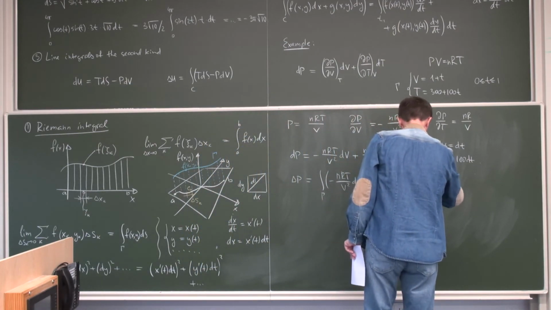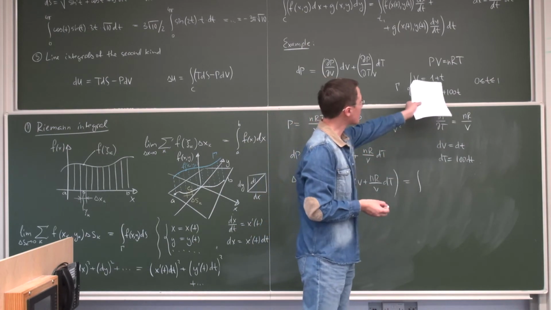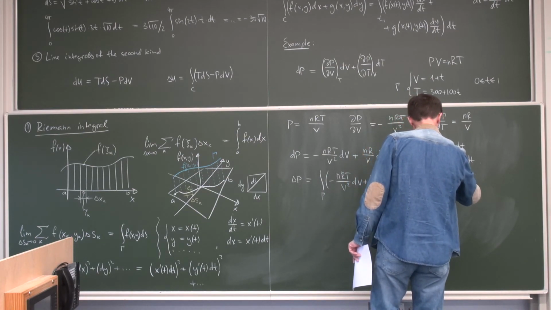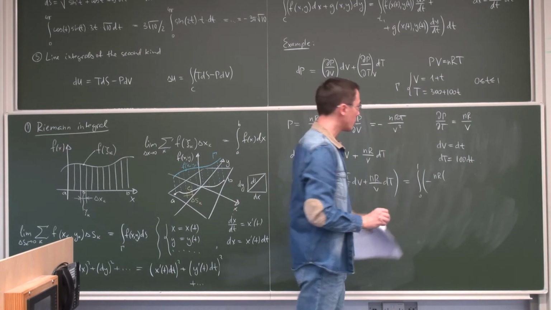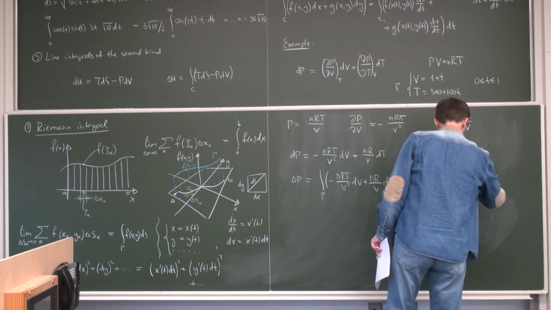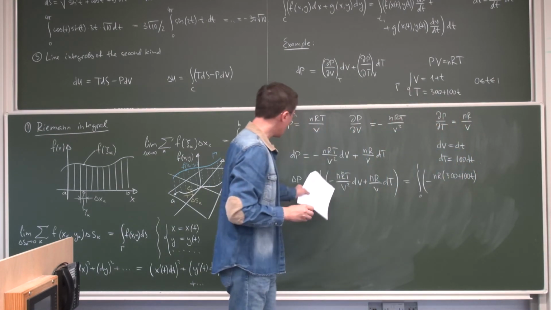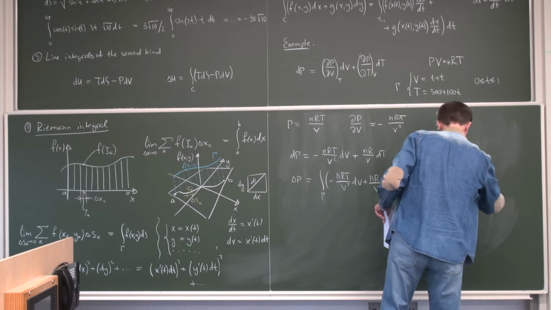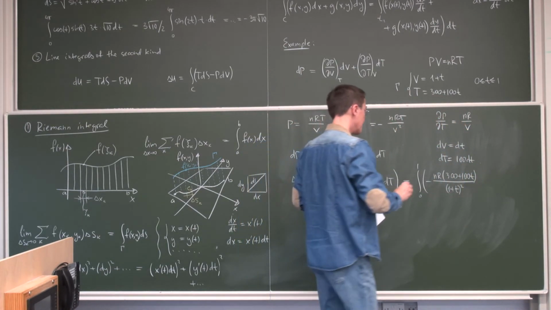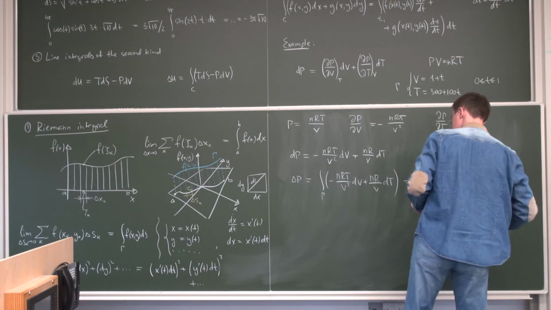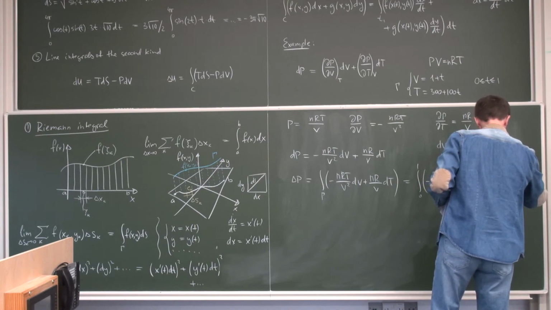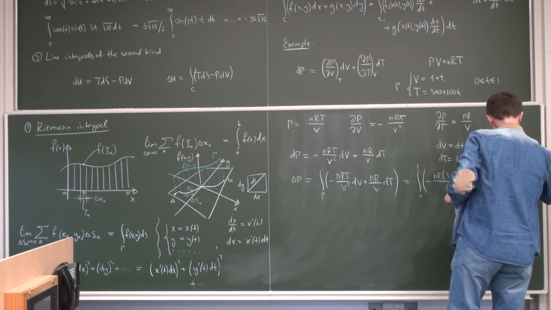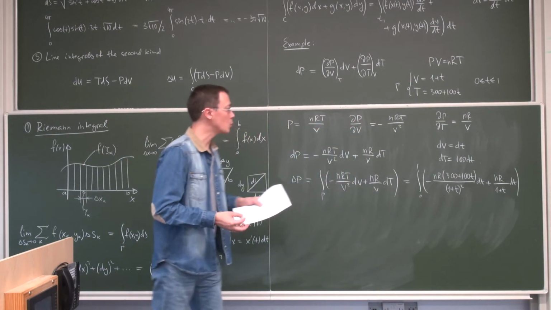So plugging both in, and also substituting volume and temperature as corresponding functions of time, you have them there. It will be an integral, this time with respect to time, from 0 to 1. And then in the brackets here, minus nR. Our temperature is 300 plus 100 t. Then our volume is 1 plus t squared. And that's the first term, and then dV is just dt, plus nR in the numerator, then 1 plus t in the denominator, again dt. And well, this is an integral that we do know how to take.